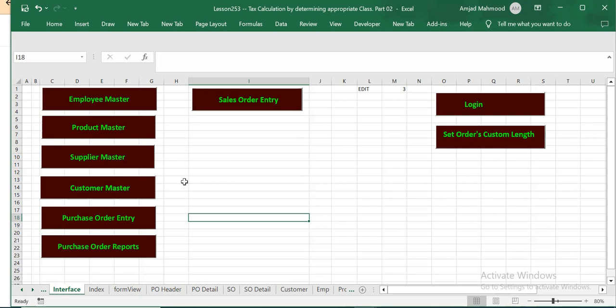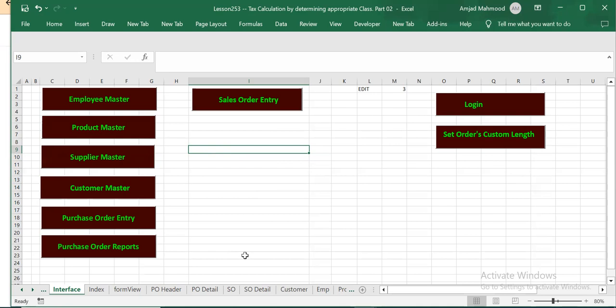We continue our discussion and development about the tax calculation mechanism. We introduce the usage of classes for computation of taxes.